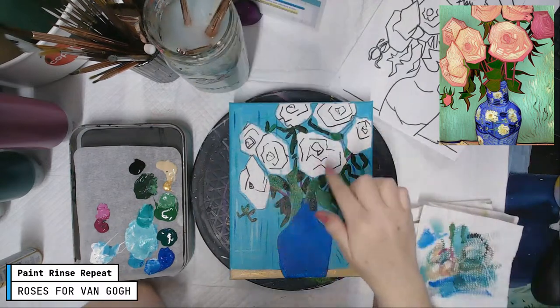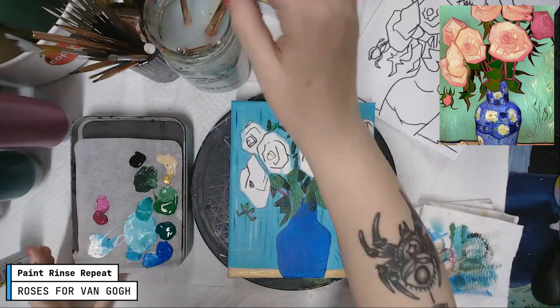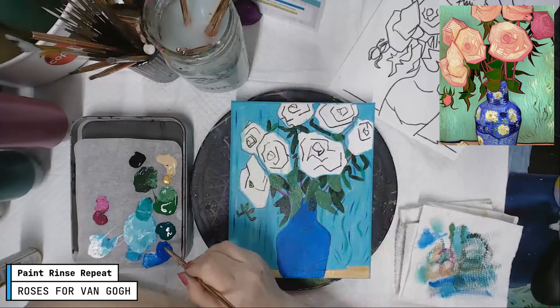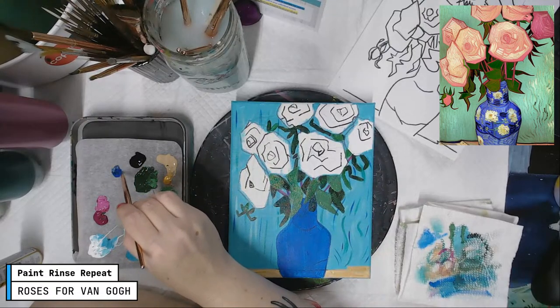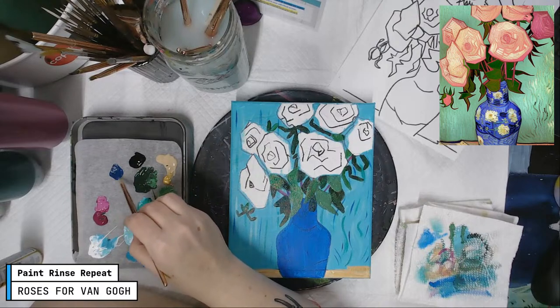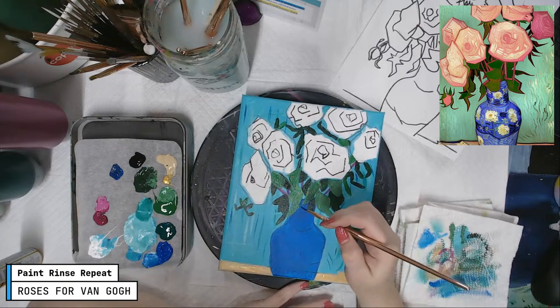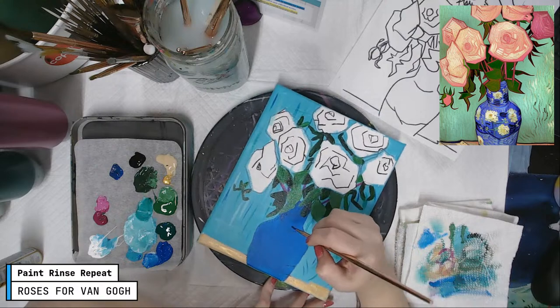I'm gonna go ahead and let some of this greenery dry, and I'm gonna start working down here on my vase. And so I'm gonna get a nice thin round brush. I'm gonna pull some blue and a little bit of black into that blue. Just a little. Black is a very strong pigment, but I want to darken this up a little bit. And with this darker blue, I'm going to make a series of lines that come around the curved part of the vase.